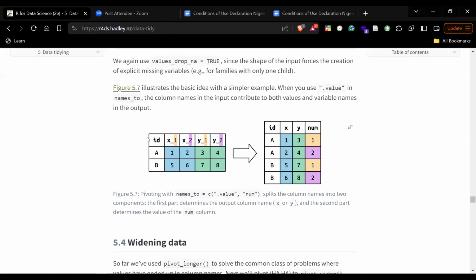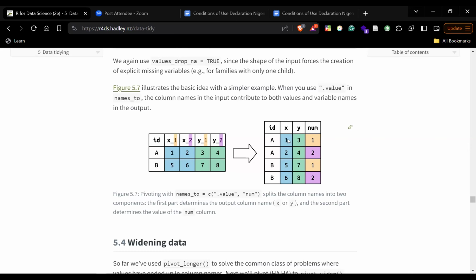So you can see a colored explanation here: X1, X2, Y1, Y2. So it's different from that other one. X1 and X2, you can see, are both under the same variable X. Y1 and Y2, 1 and 2 are also both under the same variable Y. Now, in this situation, each row is not representing an observation. So we need to make it in such a way that X is on its own, Y is on its own, and we also have number 2 on its own.